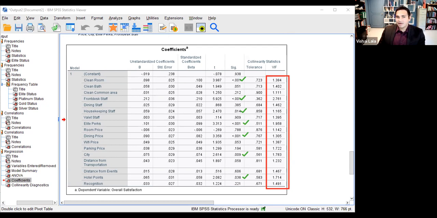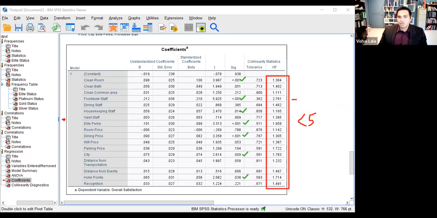Okay, our takeaway then from looking at this is our VIFs are not too high, so I'm not going to worry too much about these VIF numbers. Yes, some numbers are trending to be higher, like this 2.761 looks kind of larger than the others, but for the most part, they're all under 5. So we have small amounts of multi-collinearity here. I'm not going to worry about that. It's not a deal breaker for our model.